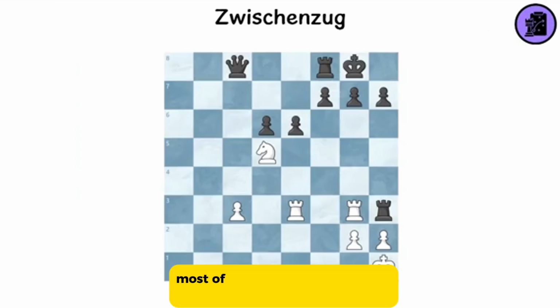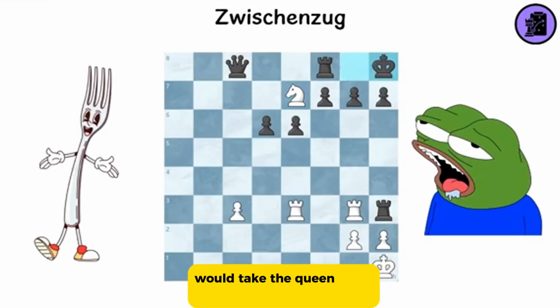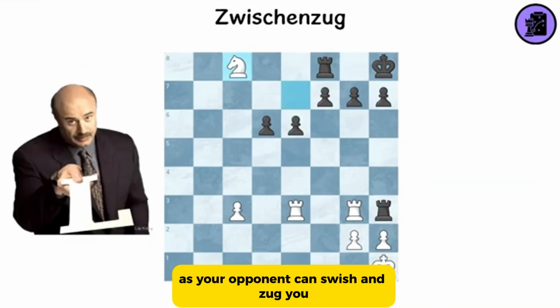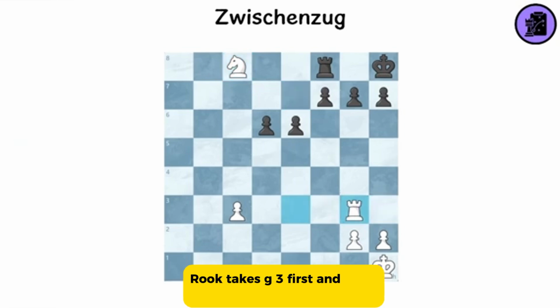Here's an example. Most of you probably see the fork knight to e7. A bunch of you low elo brains though would take the queen right afterward. Funny enough, this is completely losing, as your opponent can zwischenzug you, not taking the knight right away but playing an in-between move. Rook takes g3 first, and then takes the knight.